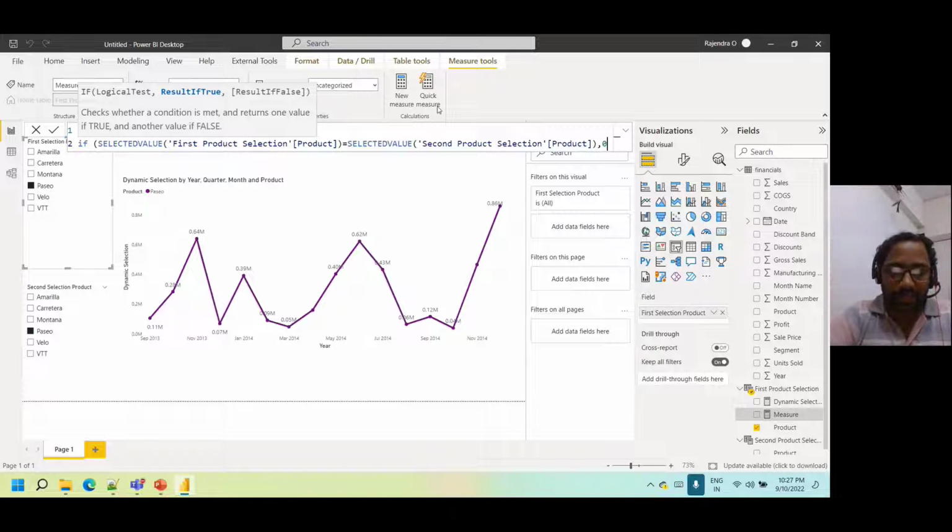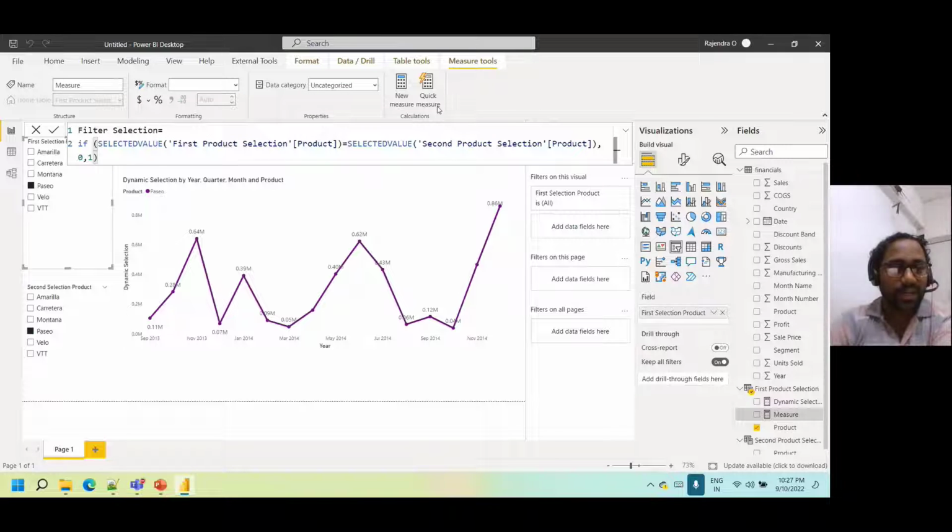The result should be something like 0 or else 1. Okay, I'm just writing a condition here. Validate it.